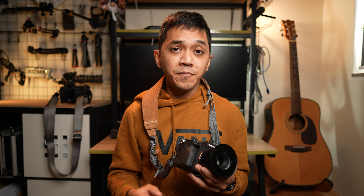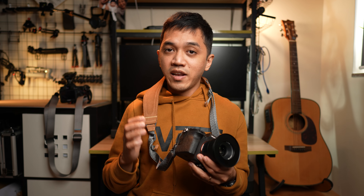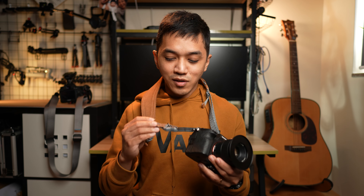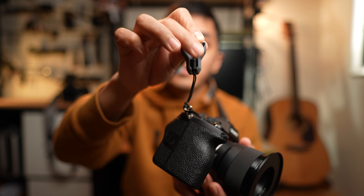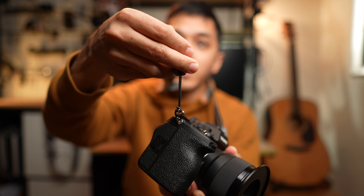The way I like to carry cameras is like a little shoulder bag. In this position, I can easily remove my camera just by pulling on the tabs of the MagLink Pro system, just like that. And if I wanna put them back, all I need to do is just graze it ever so slightly and I'm back to being connected to my strap.